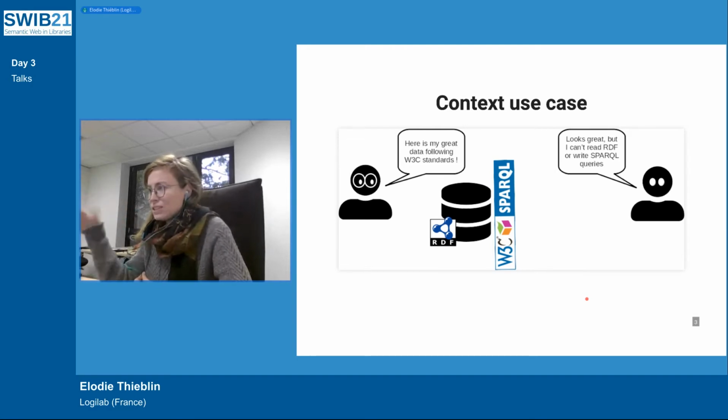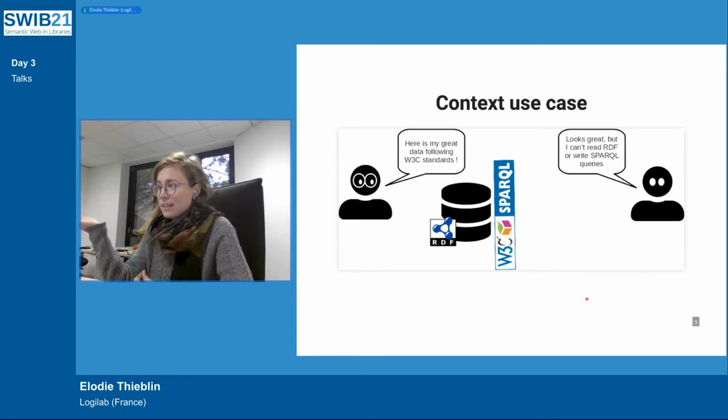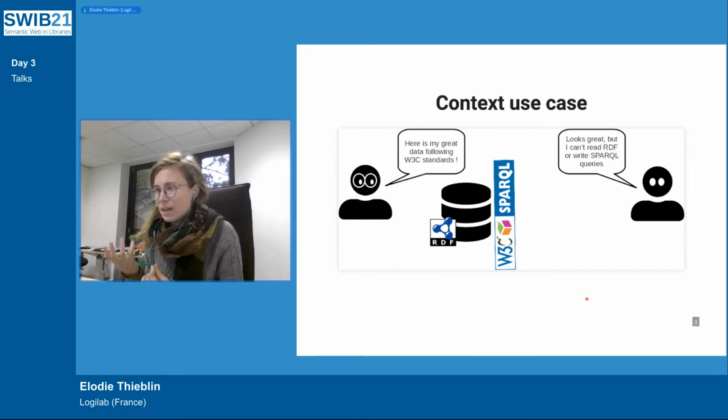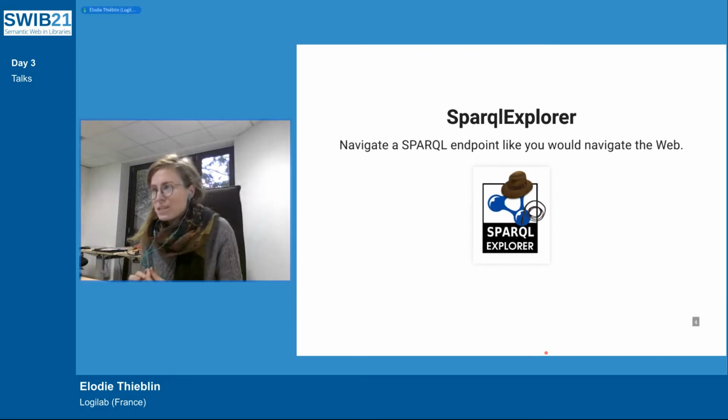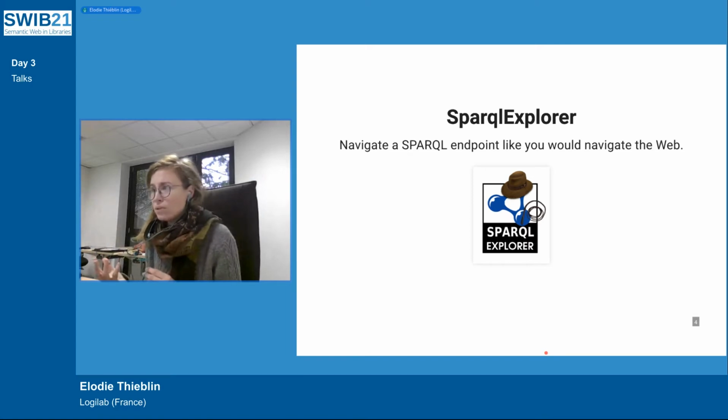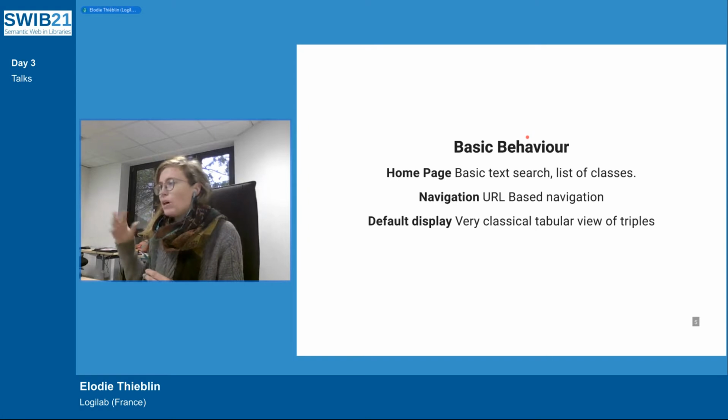But on the other hand, we have users and they can't read RDF and they can't write SPARQL queries. So they're like, oh, your data looks great, but I cannot use it, I cannot see it, I don't know what to do with it. That's why we created SparqlExplorer. We wanted to make it possible for an end user to navigate a SPARQL endpoint like they would navigate on the web. To do so, we have defined very simple basic behavior.